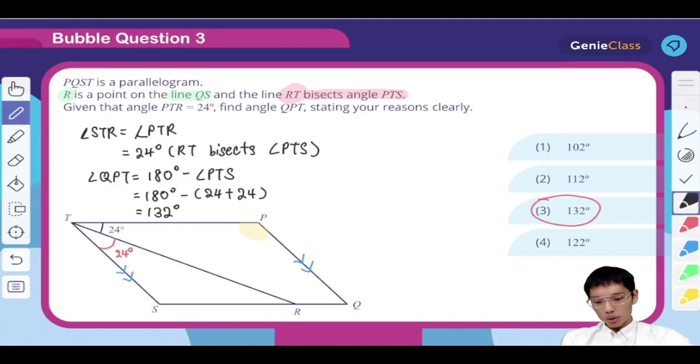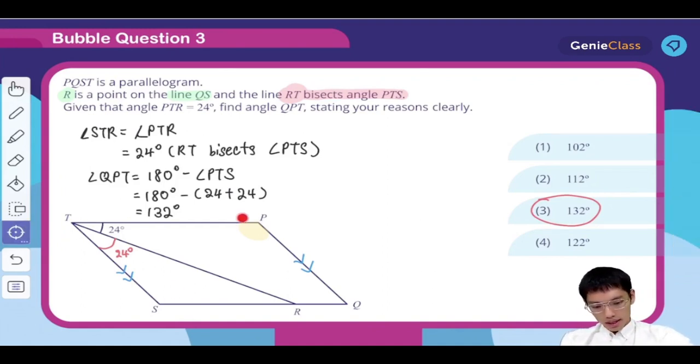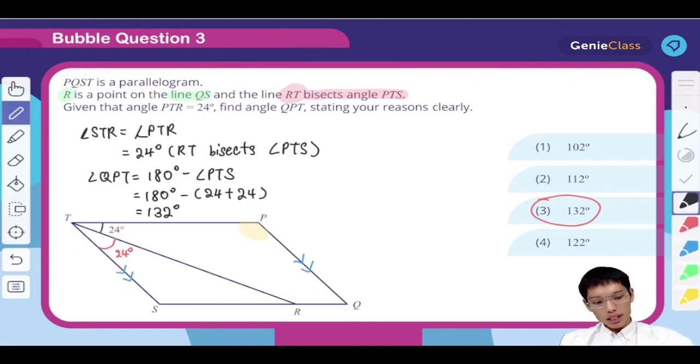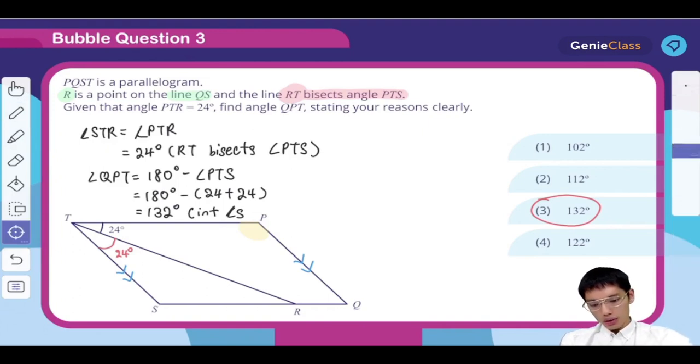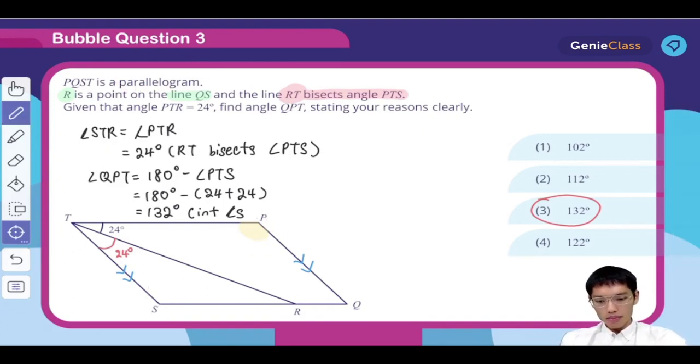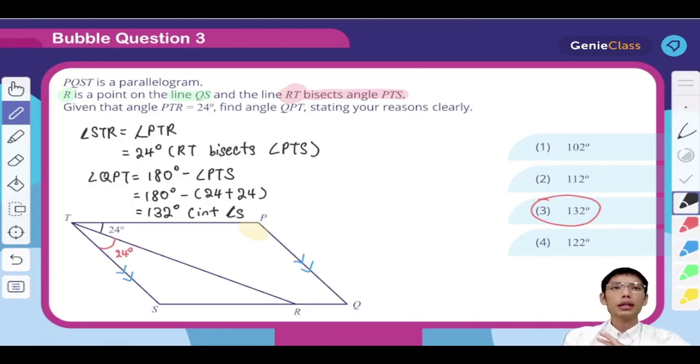Some of you will want to find this angle and then say this. It is also fine. But the reason over here is, because it is very good, Genevieve, interior angles. Or if you forgot and realize you'd like to solve this angle, then you do the opposite to make use of the parallelogram. Also okay, whatever works in this case. So interior angles: PQ is parallel to ST.